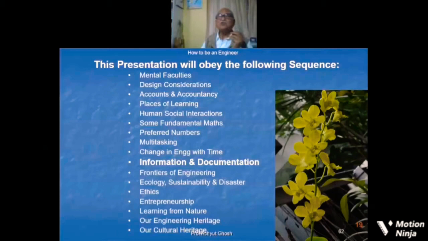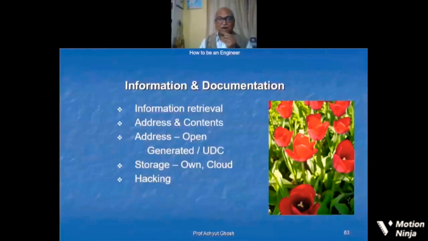So information will have two parts. One is the address. Another is the content. Information to be retrieved must have an address, and then the address will contain the content. So how do you devise the address? That is the beauty. If you put the year and the month in the address, then at least you will know, yes, I was working in 1988 on this project. So I search 1988, and so on.